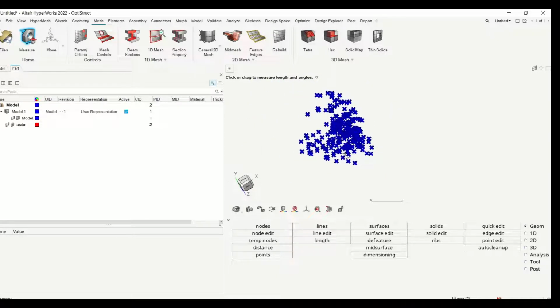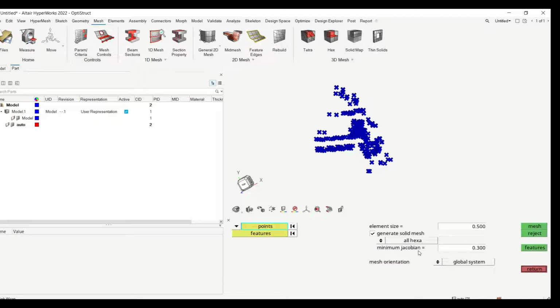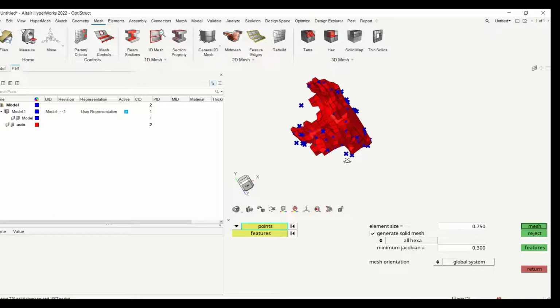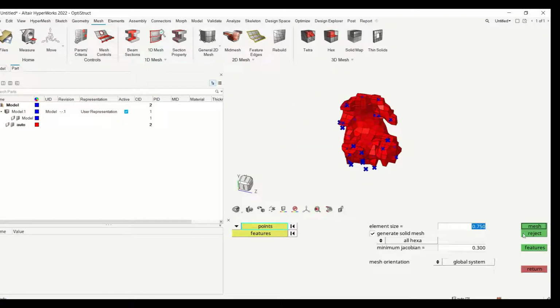It's not that simple, but you can use the measure tools to achieve this. Once you have identified one mesh size, you can go to the shrink wrap panel, use points as inputs, geometry, and specify the target mesh size. Then check generate solid mesh, and click on mesh.